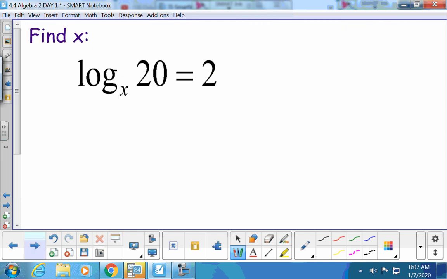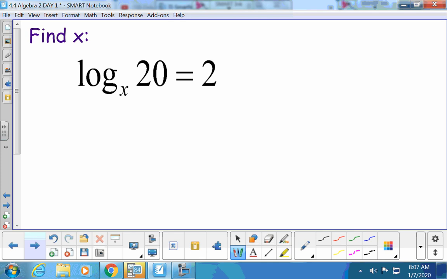All right, so what we're going to do in these next 2 or 3 slides is we're just going to have one of the guys be missing. Either the base or the exponent or the answer is going to be an unknown. It's going to be a variable like x. And we're going to try to figure out without using a calculator. If we have to use the calculator to help us figure some of them out, we can. Because sometimes we have to square root things and sometimes we have to do a little harder math skills.